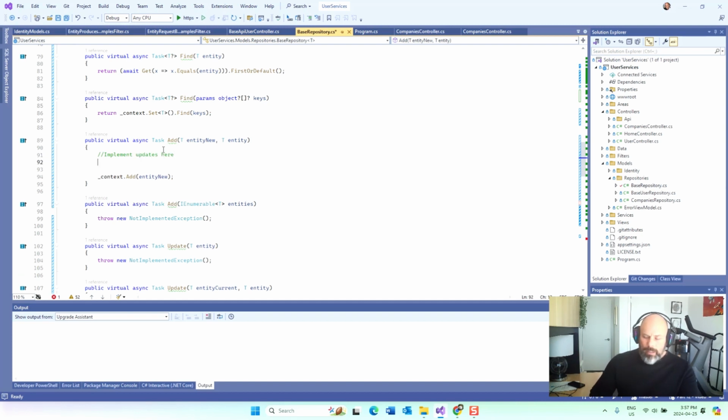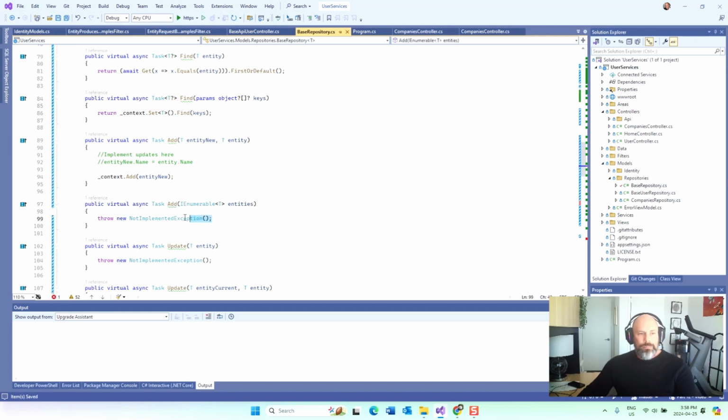And that update might look something like this: entity new dot name equals entity dot name. So we've seen this pattern before, and you could implement it at a very low level, which wouldn't be advisable at this point. But you'll see as we go up, there's two or three levels up that we actually go for this one before we actually make any changes.